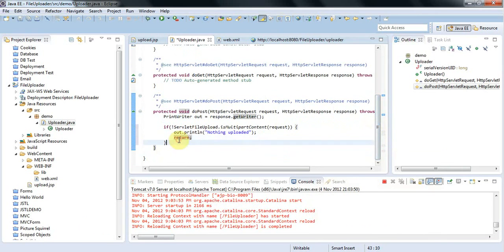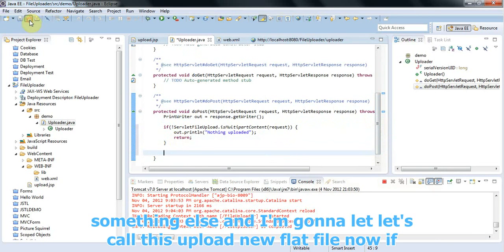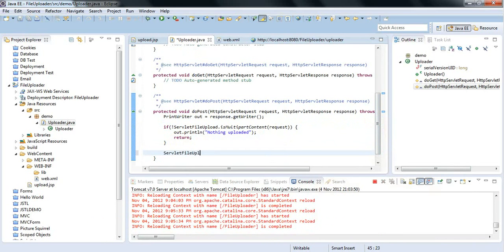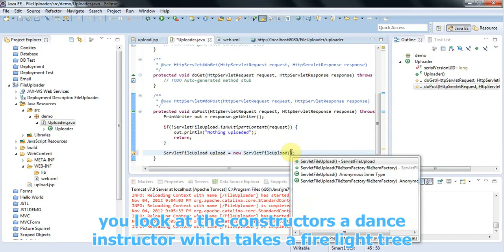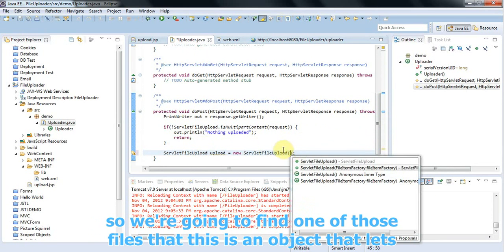Now if we're down here, we'll assume that something has been uploaded, and I'm going to create a ServletFileUpload object. Let's call this upload and set that equal to a new ServletFileUpload. Now if you look at the constructors of that, it has a constructor which takes the FileItemFactory.